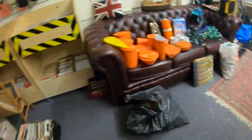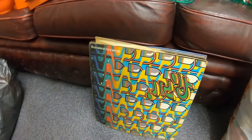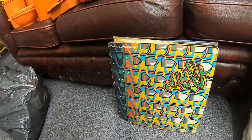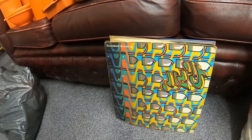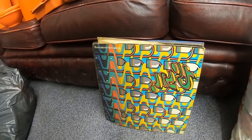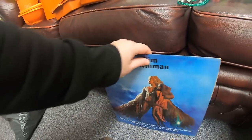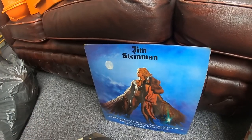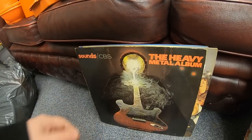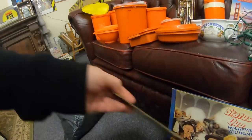And last but not least, some records, which, again, I didn't video. I think I missed out on an absolute banging deal. Because when I got there was a guy already there, and I spotted rock albums, £1. I was like, oh my God, what was there? However, I just picked up stuff, you know. I could eBay that. I think I've sold that before. Status Quo, I mean, nothing major. Heavy metal album compilation, volume 4, pound, you know, I'm going to go for it.